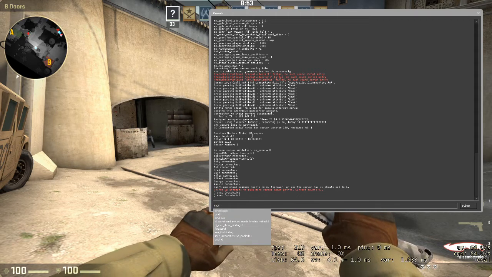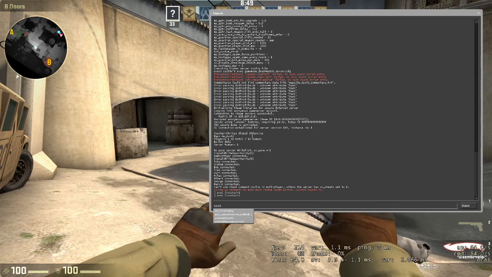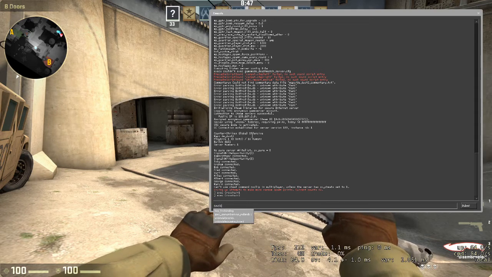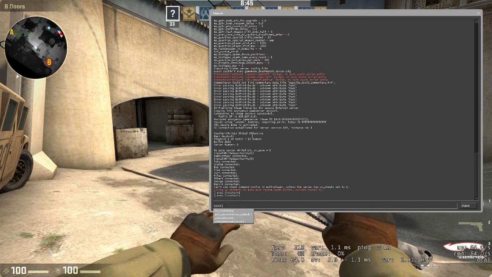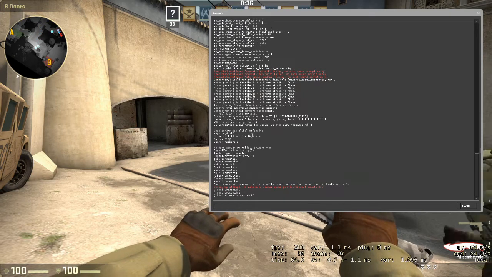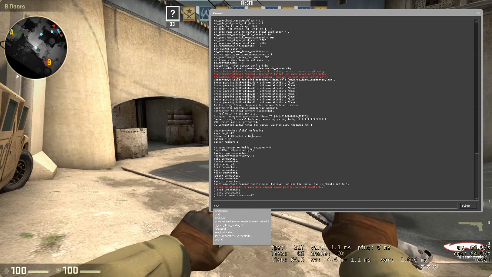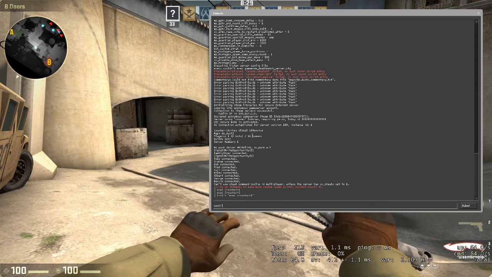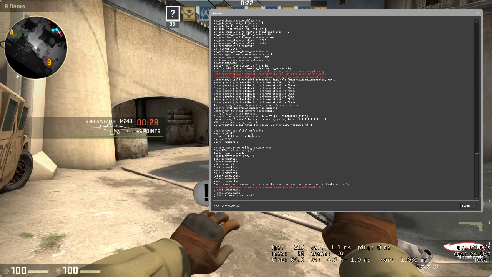The next step is to go ahead and bind the key that you want. So I'm going to be using K and L. You can use any key that you want. I just like these two keys because I never mispress them in game. So bind space K space and then quotation mark exec and then crosshair 1, and then go ahead and do the same thing with your next key. So I'm going to be using L, and then exec crosshair 2, and then end the quotation.